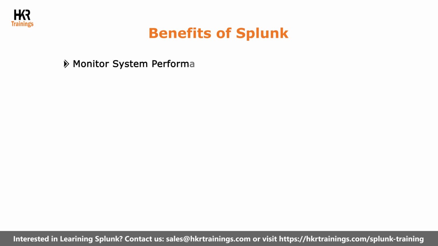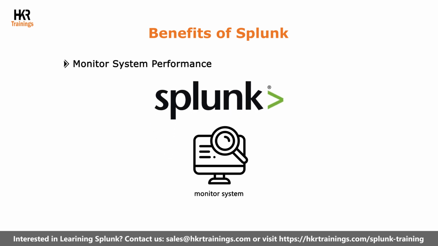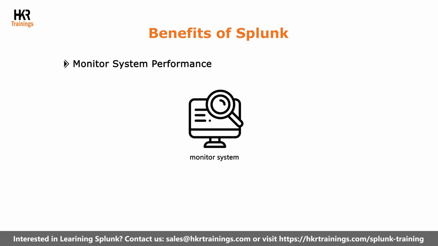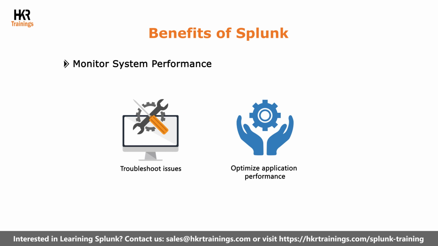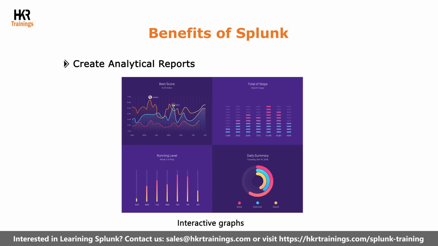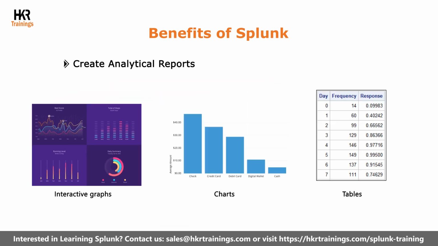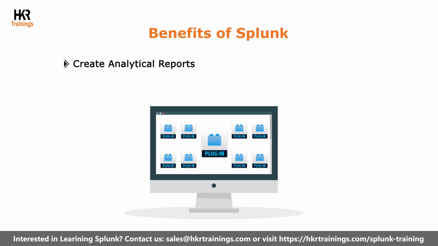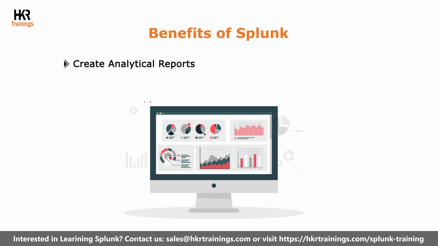Monitor system performance. Splunk allows you to monitor system performance easily. Using Splunk APM, the Advanced Application Performance Monitoring solution, you can easily monitor and troubleshoot issues, and optimize cloud application performance. Create analytical reports. Splunk provides interactive graphs, charts, and tables to build analytical reports. Moreover, it comes with many inbuilt plugins and customizations that help to build reports easily.